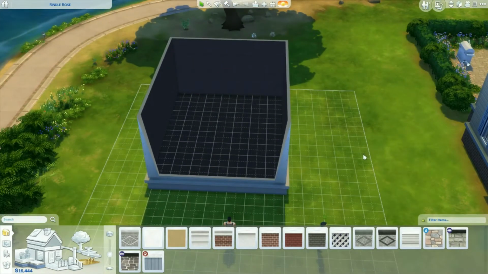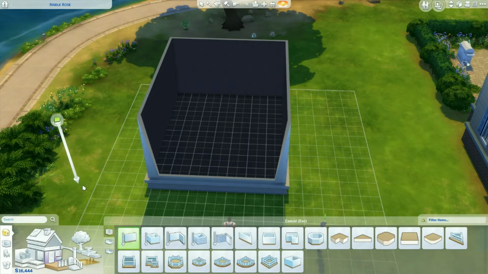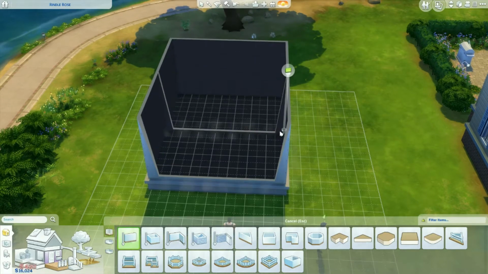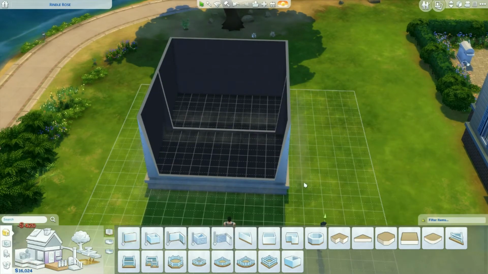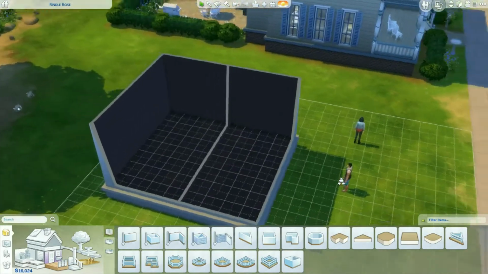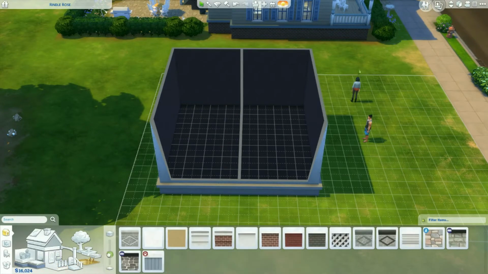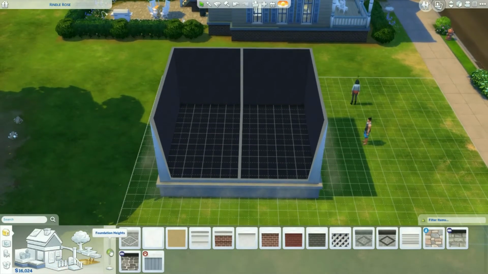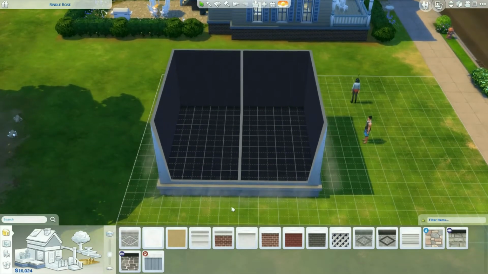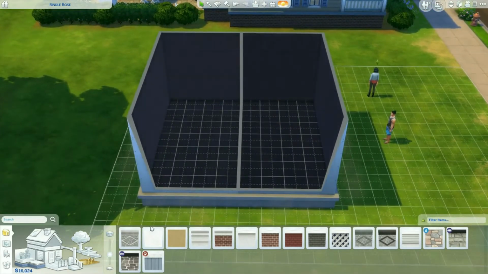Then all you need to do is put in a wall that's going to separate the part that you want to be the sunken part and the part that you want to be the raised up portion. So I'm just going to go ahead and divide the room straight in half so you guys can see everything a little bit better. Now we have these two separate halves. They're both still raised up at the moment, and if we wanted to, we could even make that higher so that you would have a little more of a difference between them. But I think I like this height here. So we have our two separate halves.